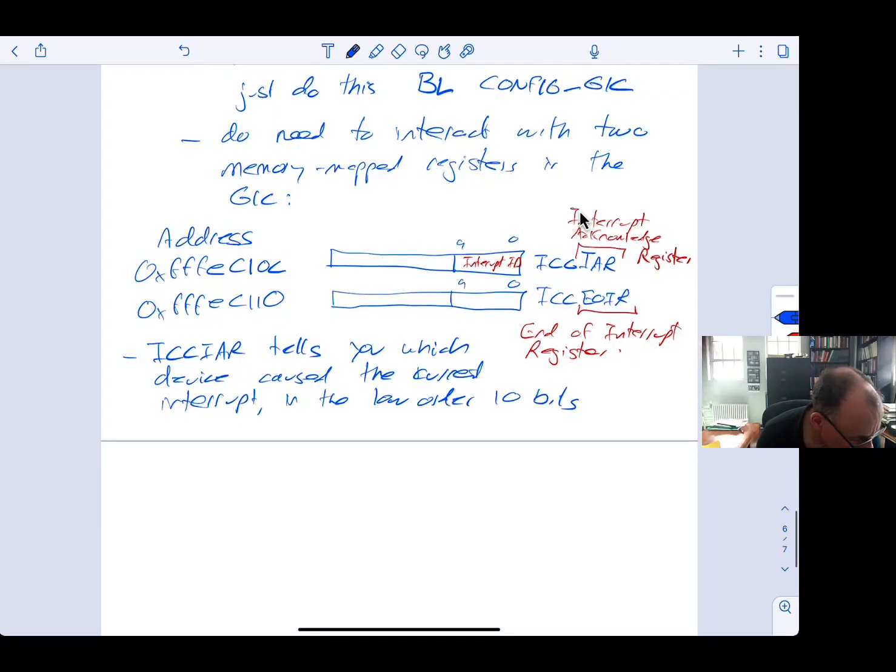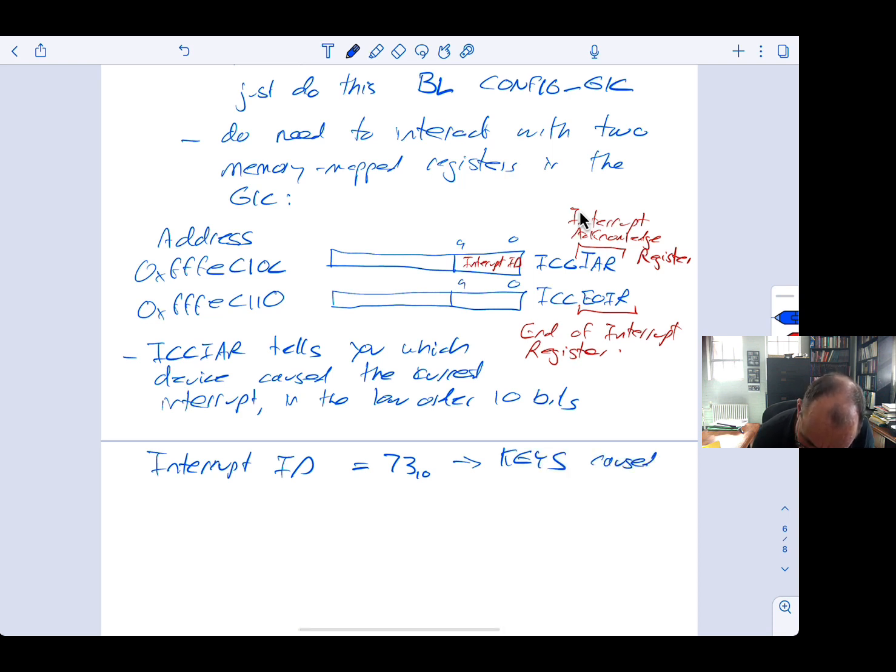That number contains an interrupt ID. If the interrupt ID is equal to 73 base 10, that means one of the keys caused the interrupt. If the interrupt ID is 29 in base 10, it means the A9 private timer, the timer we've been using, caused the interrupt.